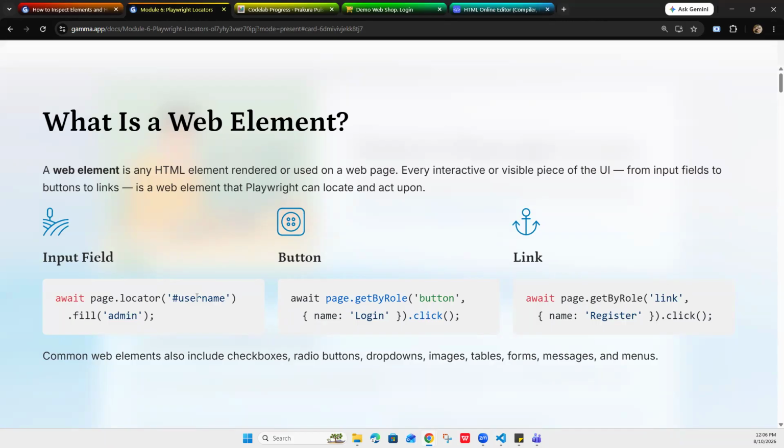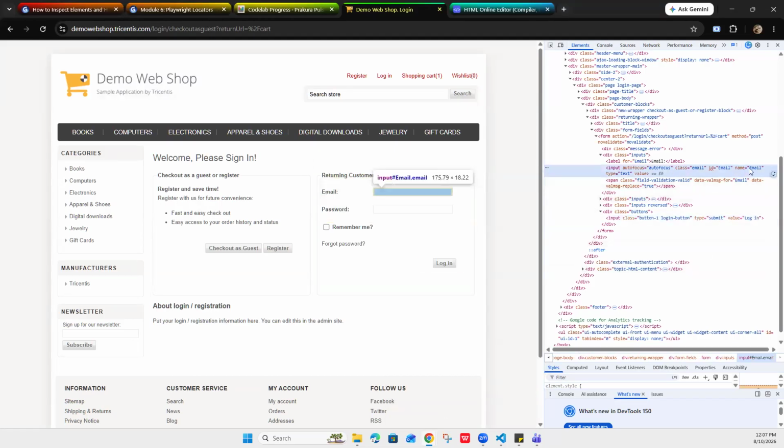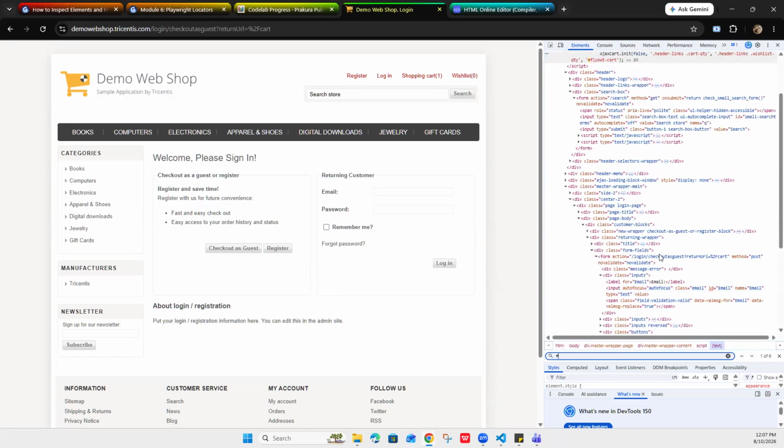Okay. So example username. Let's say the username is this one. Imagine this is the one. Right click input element. Maybe it is something coming here. I can do like this, control F, hash, email. It's not coming.